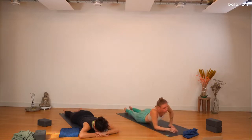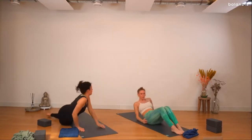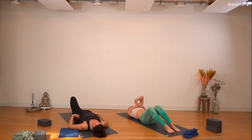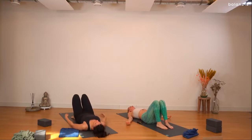Alternatively, you're going to roll onto your back. I'm just going to turn around, otherwise you can't see it that well. You can just roll onto your back. You're going to place your feet onto the mat, bending the knees. And just for a couple of rounds, you can have the palms facing upwards alongside the body. You're going to inhale and then exhale.